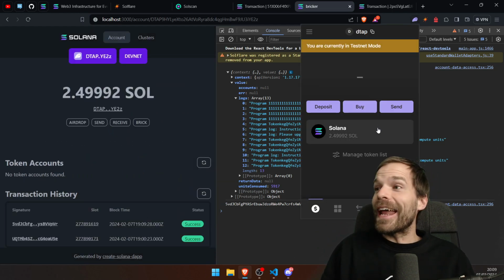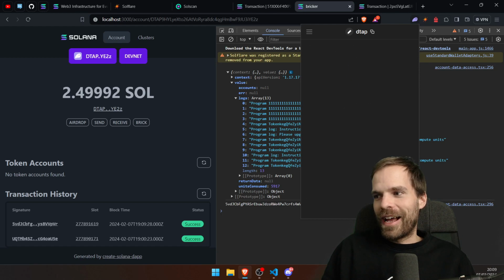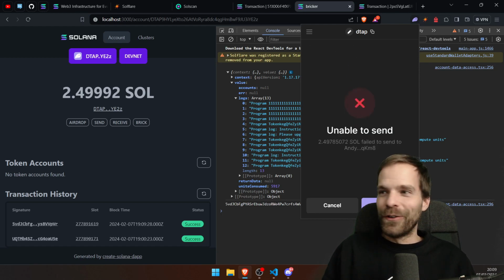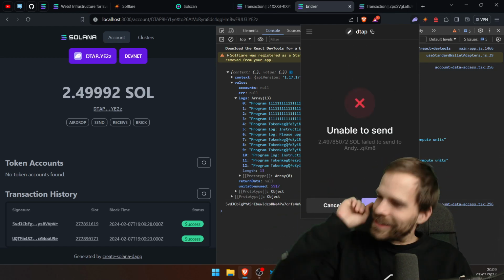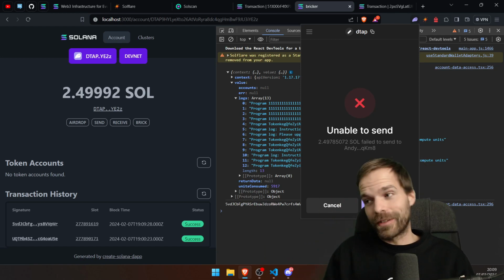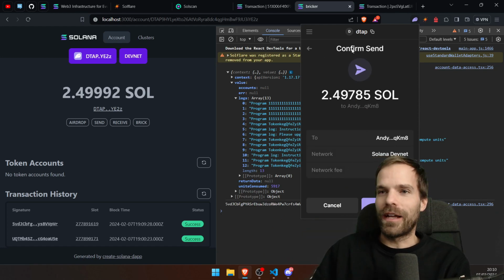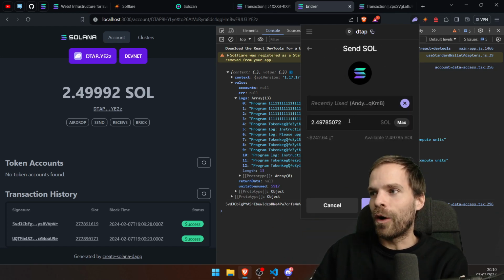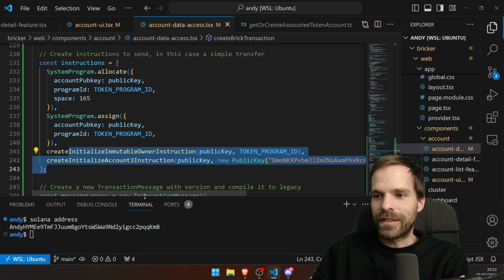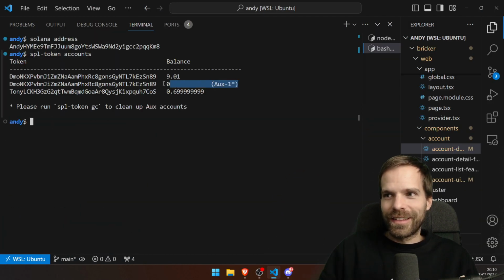Because, once again, I now have the private key for this, but I can't send the SOL out anymore. Because I am not the owner anymore. The system program is not the owner anymore. I was never the owner, but the system program was, and it's not anymore. But see, here's the thing. Here is what happens now. This account, right, that we have here, suddenly became this account here.